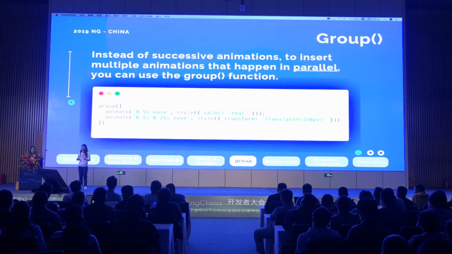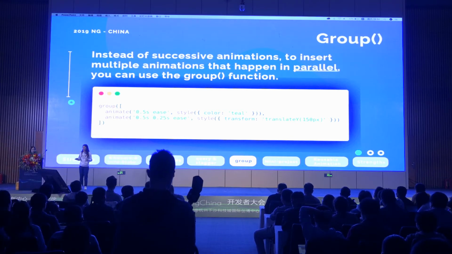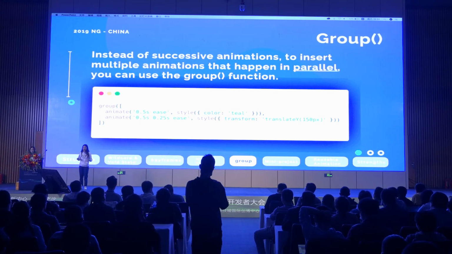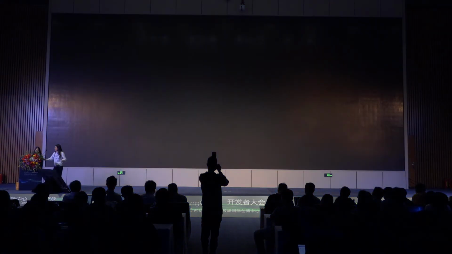The first one changes the color of the element to teal, and the second animate function translates the element we're animating along the y-axis by 150 pixels. These two animations have pretty different timing properties, but with group, we successfully combined them together.